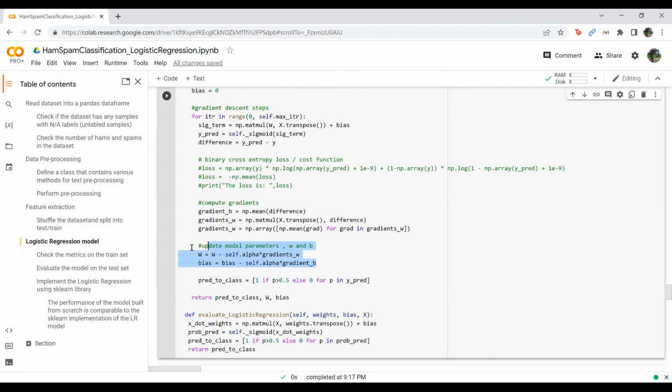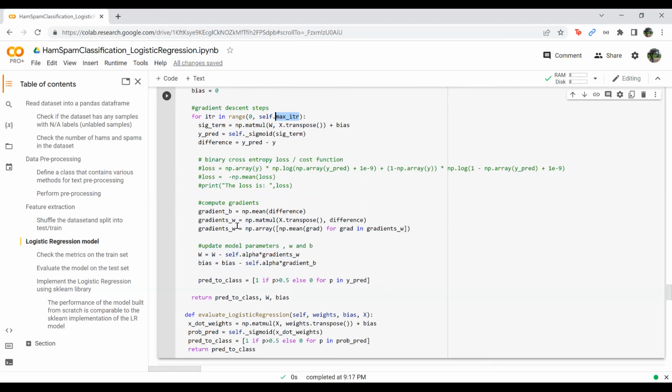However, going back to the update parameters. So once we have updated the model parameters, we go back and repeat for the second iteration. Now for the second iteration, we are going to use the new set of weights. So this W and this bias is the new set of weights that we updated here. And then we again do the prediction and find the gradient of the cost function. And then we update the model parameters again. And we repeat this loop for the maximum number of iterations that we define.